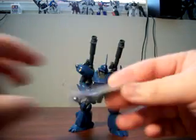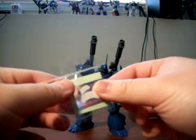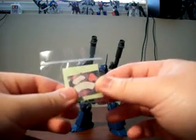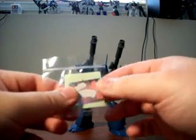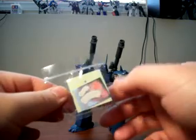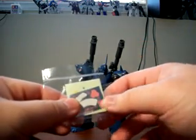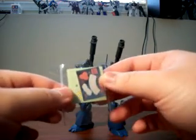So what I like about this is that it actually gives the marking seal and foil sticker sheet its own packaging, so that it keeps it in tip-top shape, so that over time the stickers don't get unpeeled somehow and get frayed. This keeps them in really good condition.